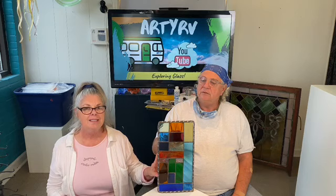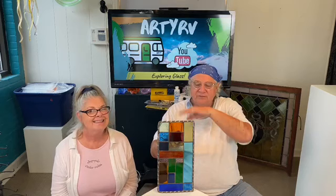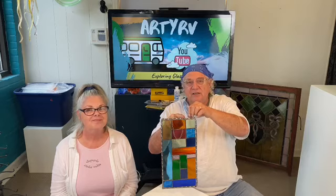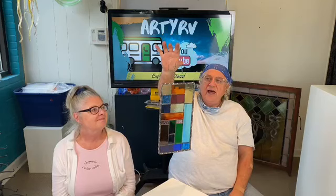We finished up this cute little stained glass panel with a cool frame around it. Easy to fix, and Ed, that's just such a great trick you showed him today. Well, what it does, Barb, is it fills up the outside, gives it a nice look, and then your hangers, that remember we ran the wire down into this joint, so it's pulling on the whole window instead of just the lead. This thing will hang forever, just like that. It won't come apart. And that's what we want.